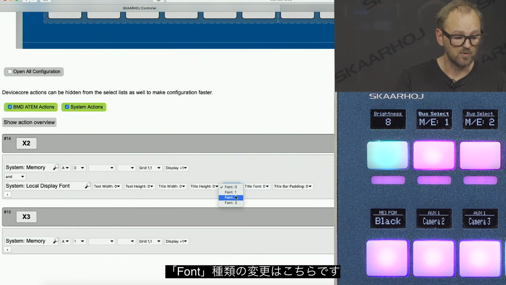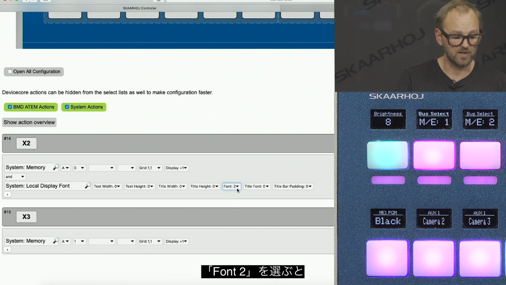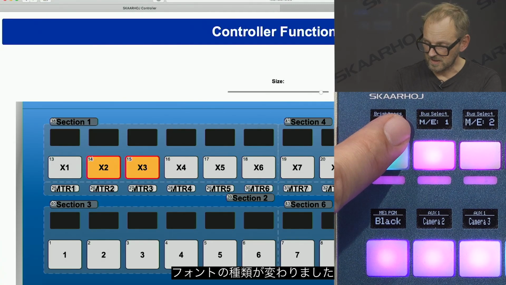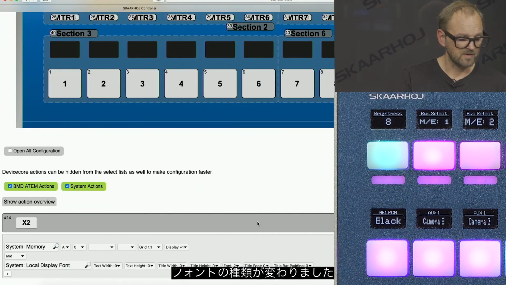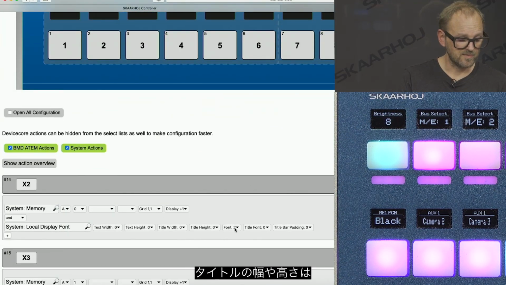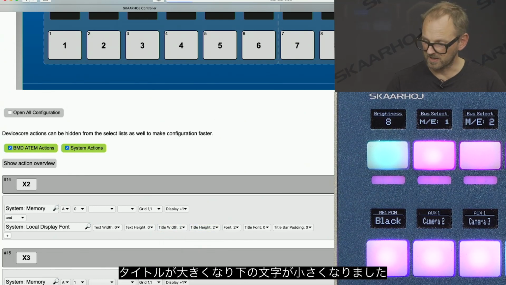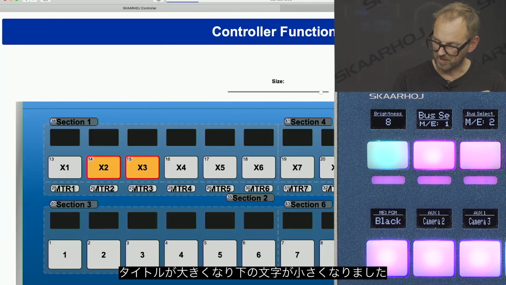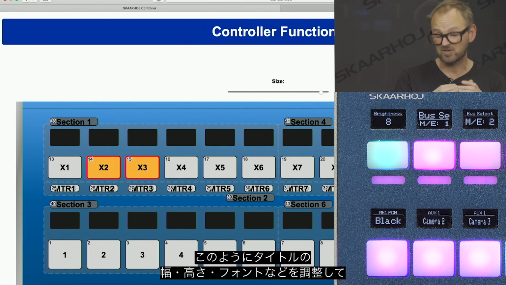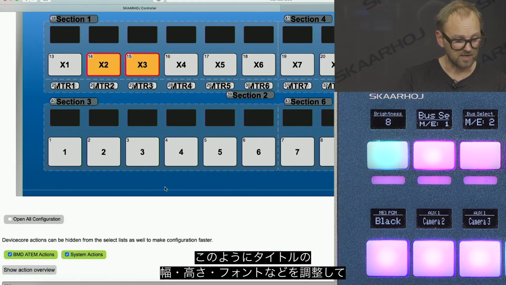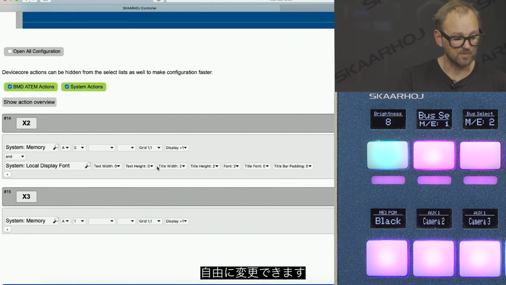The same is true for the content selection. So once again here, we could select font number 2, and you'll see that is used for the lines inside the displays right there. That changed. Now, the title height and width and so on, if I change the title width to 2 and the height to 2, you'll see that the title is rendered in pretty heavy characters here, and everything else is moved down a little bit. So you can play a little bit with your layout if you want, using these functions for setting the height and width of the font.